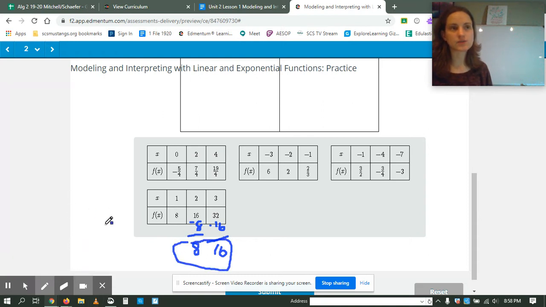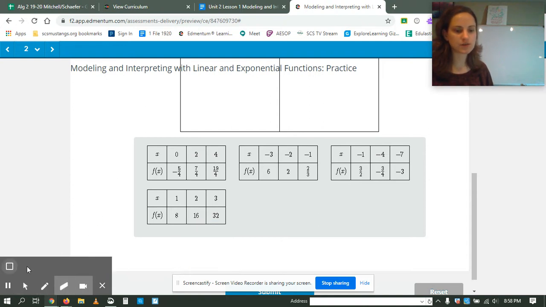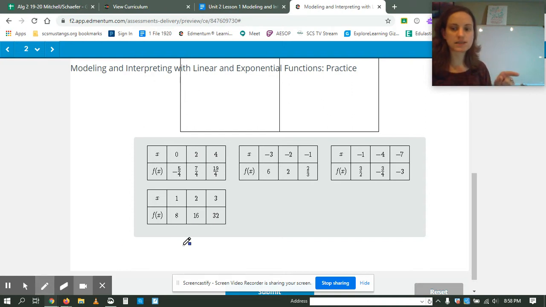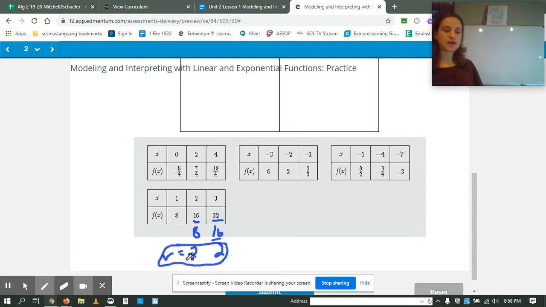So it's not linear, so it's got to be exponential, but just to show you what an exponential function looks like math-wise, so you know what you're looking for. Since the subtraction method didn't work to get the same number, we're going to do the division. I'm going to do 16 divided by 8, and that's going to give us 2. And then I'm going to do the third one divided by the second one. So 32 divided by 16 gives us 2. This is going to lead into what we're doing in some of the other lessons. I'm just going ahead and using the vocabulary for you now.